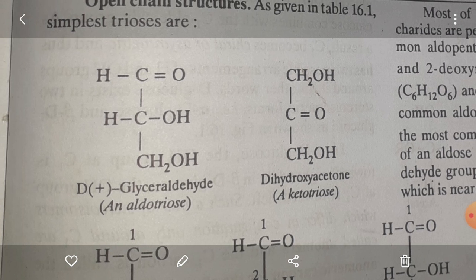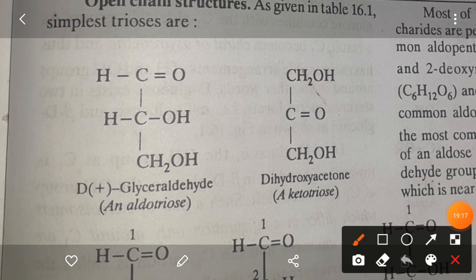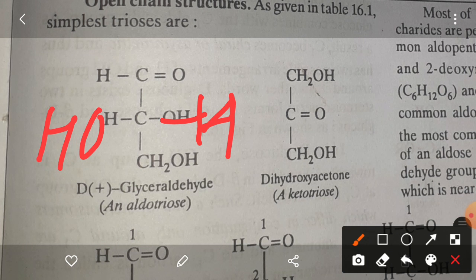So the aldehyde OH is on right hand side, and that's why we are writing D plus glyceraldehyde. If we write this center hydroxy group, the second number of this hydroxy, on left hand side, and here it is hydrogen, then it is D minus glyceraldehyde. OH on left, hydrogen on right hand side, then it is D minus glyceraldehyde, keep in mind. Now we'll go for the next thing.